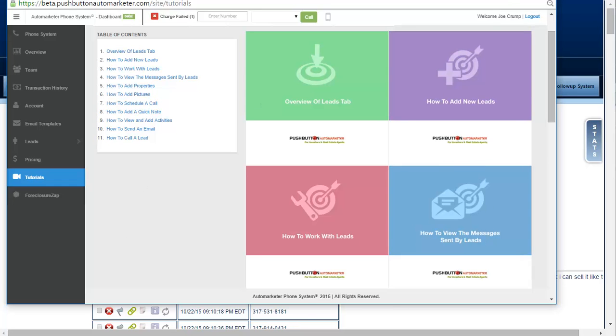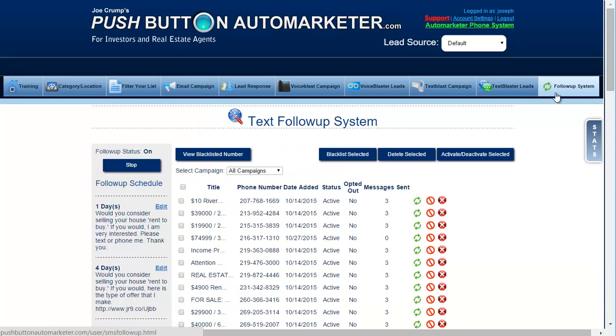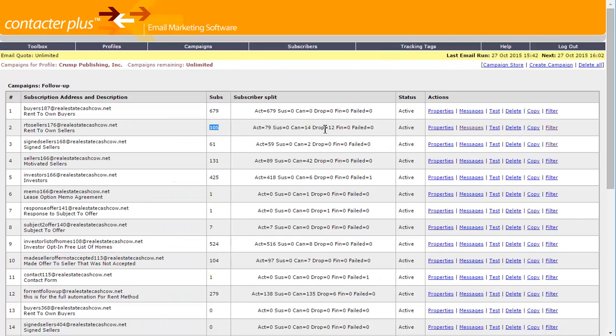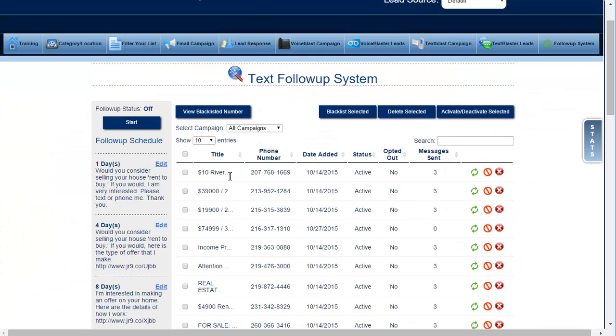I want to just get you started with the follow-up system so you can actually get these things rolling out and start getting the leads coming in. Go check out your leads and call those people back. Check out Contactor Plus. Get the leads as they come in. And by the way, these get emailed to you as they come in, the same way that whenever anybody sends a text, that also gets emailed to you, even though they're in the text blast leads here as well. So you've got multiple ways to get access to these people. If you've got your mobile phone, you can still access them no matter where you're at. You're going to get those usually as they come out in real time.